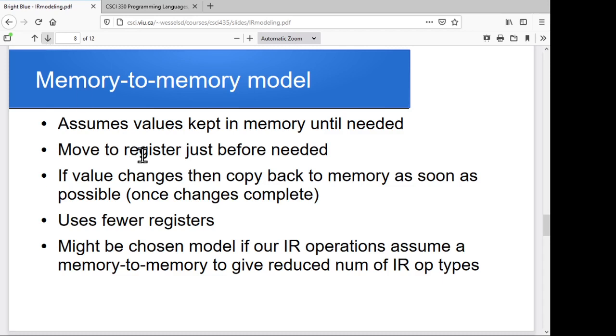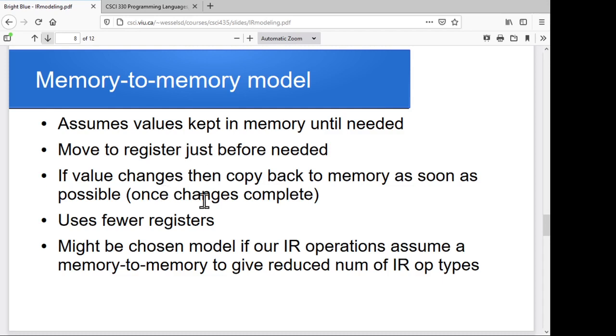The flip side is that we leave things in memory as much as possible. So we'll assume values are kept in memory until we need them, move them to a temporary register just before we need them, and if the value changes and we need to put it back, we copy it back. If we don't need to copy it back, we don't.